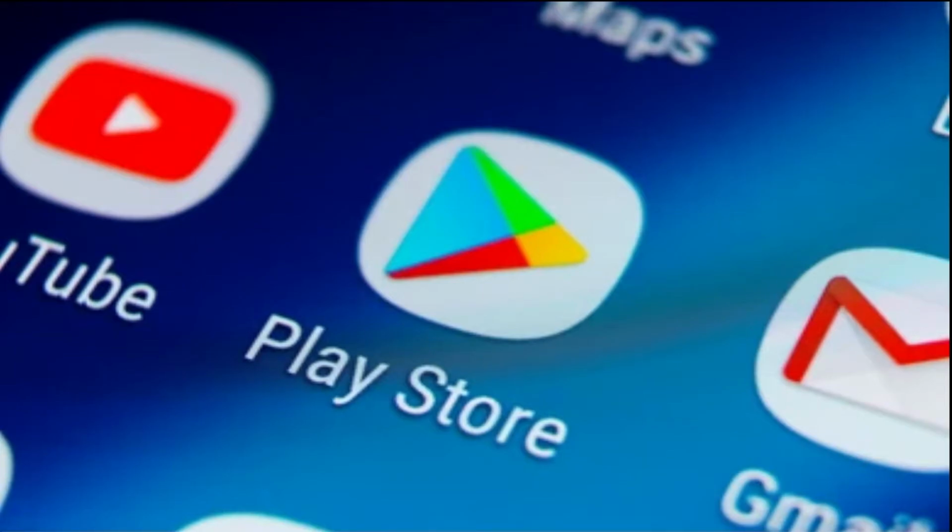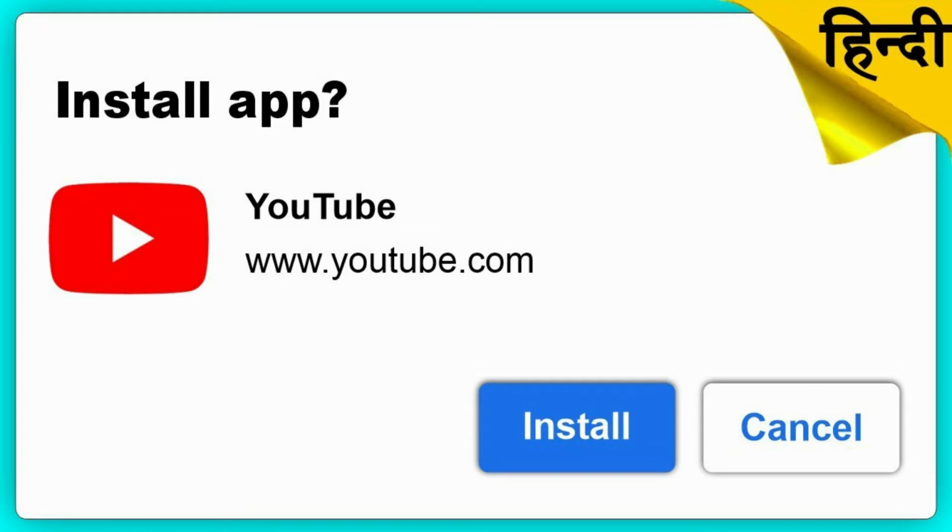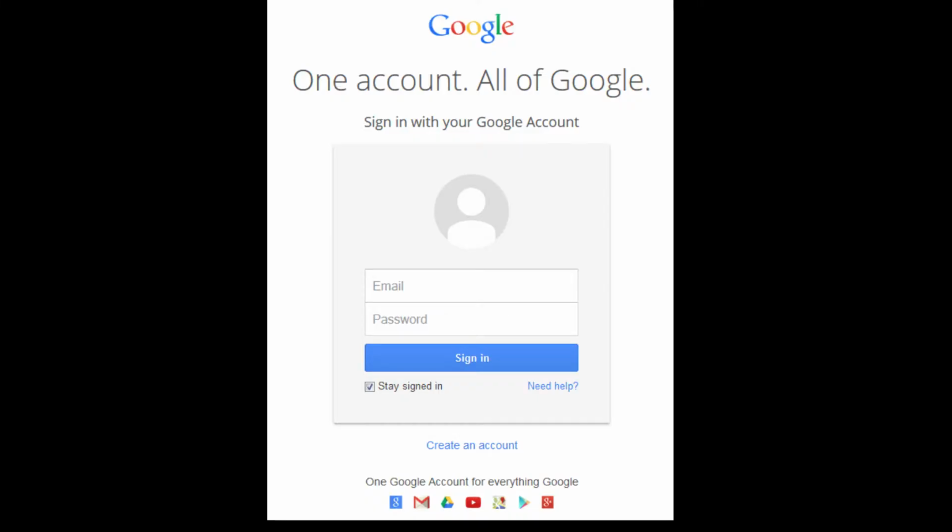Next is how to fix can't sign in YouTube issues for Android users. Firstly, update your YouTube application to the latest version through Google Play Store. The current version of this app on your Android might be having some bugs. If this doesn't work, try to uninstall the app and reinstall it. Sign in only through a Google account. If you are signing in through another account, firstly make a Google account and then try to sign in. Add that Google account to your mobile device by signing in with correct credentials in the Gmail app.